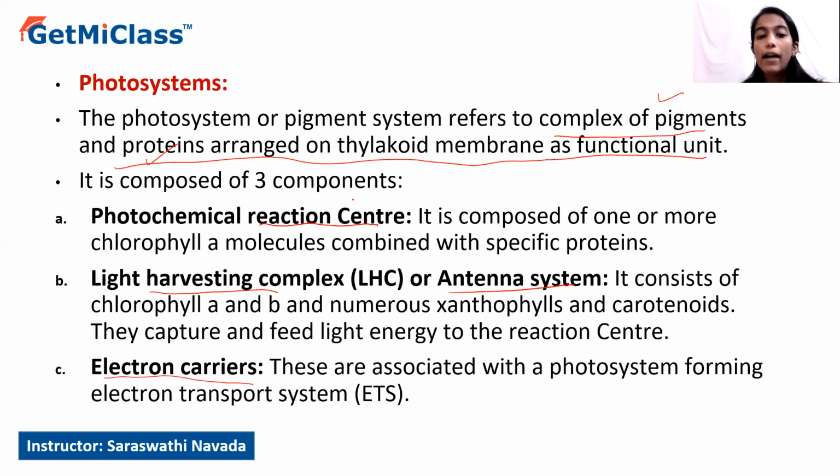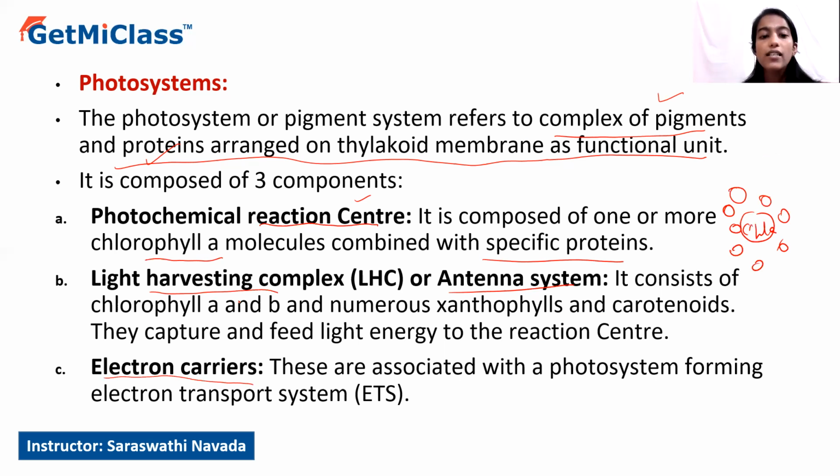So what is meant by this reaction center? So reaction center is the one which is composed of one or more chlorophyll molecules combined with specific protein. So if one chlorophyll A molecule is there, this chlorophyll A molecule will be surrounded by several hundred proteins. Okay, so this complex together forms the reaction center. And it is the main site where exactly light energy will be converted to chemical energy.